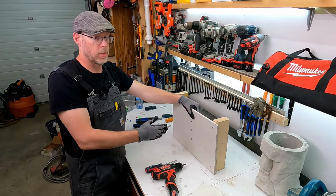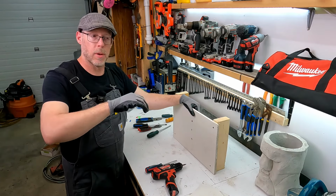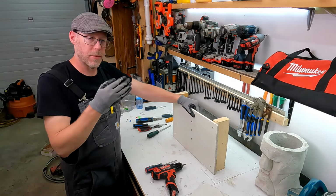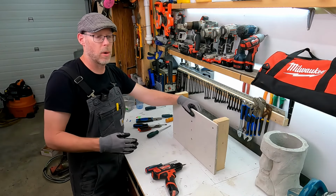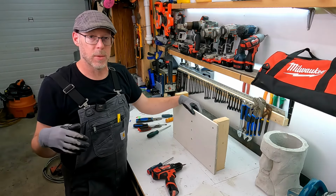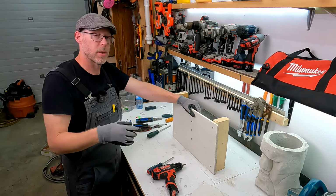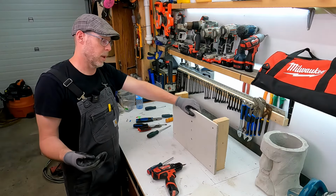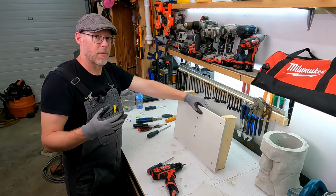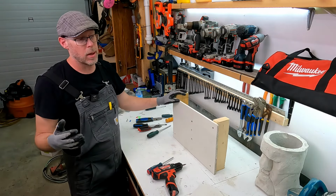Now, if you did a bunch of those, like I just did, where you feel it grab, it doesn't feel loose. But you don't just stop while it's still loose. You feel it grab, and then you stop. That's perfect. If you get all of your screws installed through your drywall like that, bear in mind that 25 pounds per anchor absolute maximum would be the rating. I would opt for a number well under that. That's just a number that I found in reference to this hardware specifically, like what should you expect from it. Up to 25 pounds per one installed. I would, again, go with about half that number, because this is just drywall and plastic after all. If you can get it into a stud, all the better, do so, but it's not always an option.